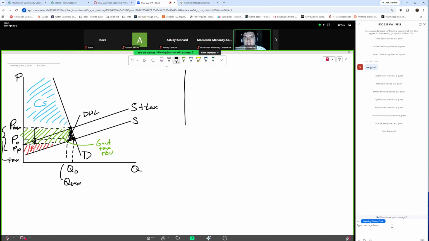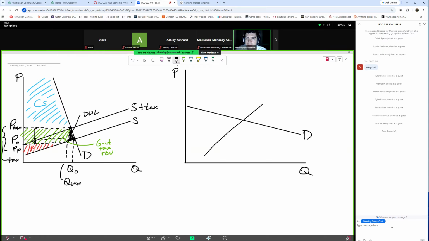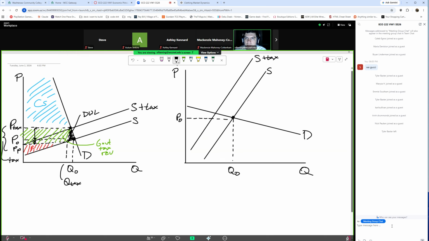Now, we could also envision a situation where it is the producers that face a larger share of the burden. As you might expect, this happens when demand is relatively elastic and supply is quite steep. Maybe I'll try and exaggerate it. So in this situation, we have P0 and Q0. If you put a tax into place, it's going to shift the supply curve upward by the amount of the tax. So this is S plus tax. This is going to give us a new equilibrium price.